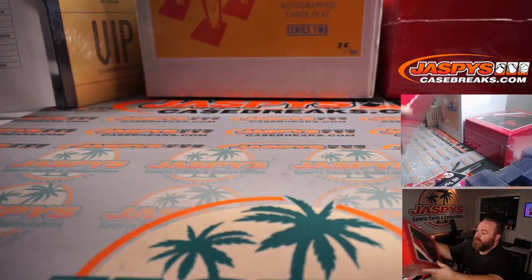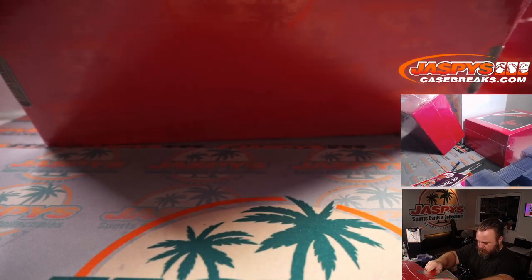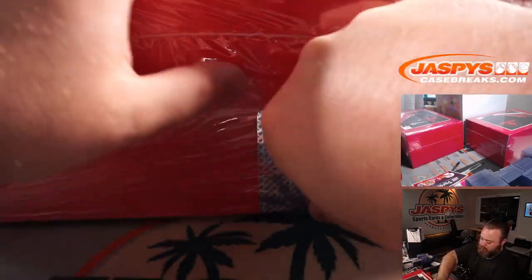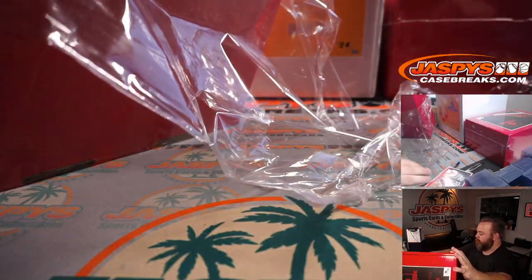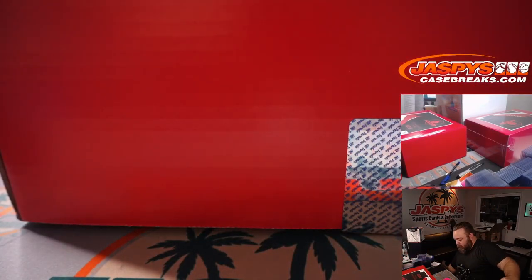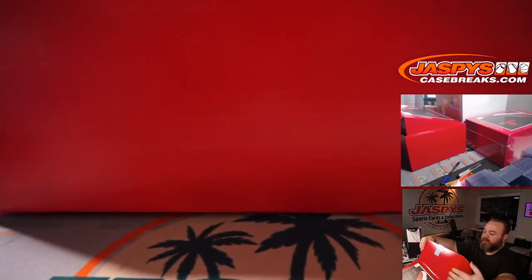Our first shoe is going to be box number 70. With these, I'm guessing it's not going to have a team on them, so we're probably going to have to go by college rules — unless they're an active player, it'll go to the team they played for the longest. This is not an active player, you can already see. The box has the name inside of it.